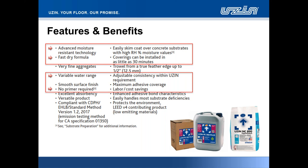The packaging, very similar to PE260. We have a 2.6 gallon plastic pail, and we have our fully recyclable packaging format in our cubit system, in our 1 gallon container, which actually is shown there in the cardboard box packaging.